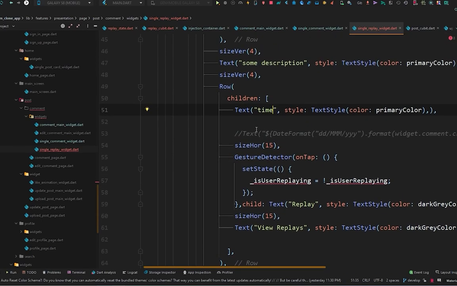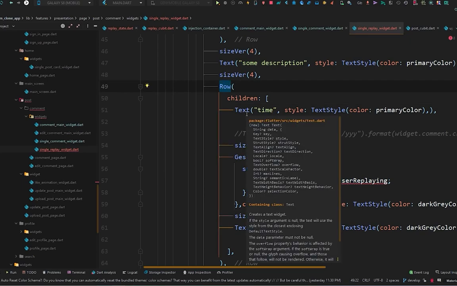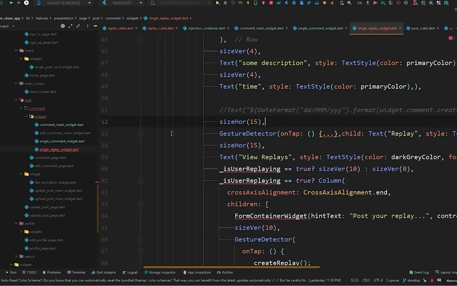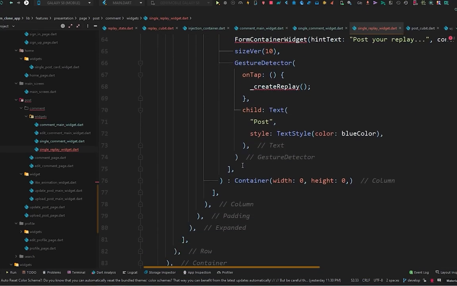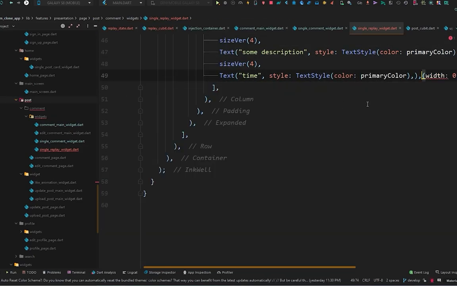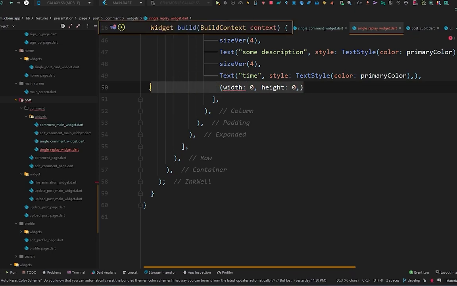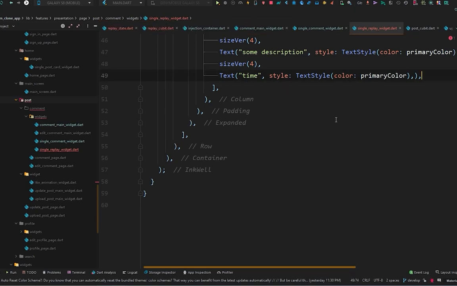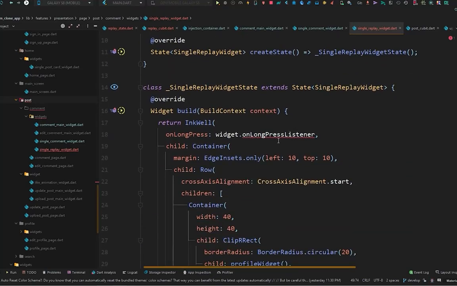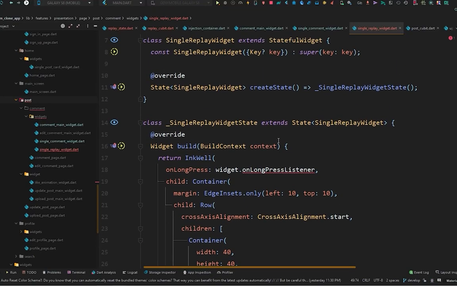This data will not be in the reply, so we will remove this row from here and also this gesture detector and these methods. Let's remove all this content from here. This will be just like this, and there is some error in the onLongPress click listener.